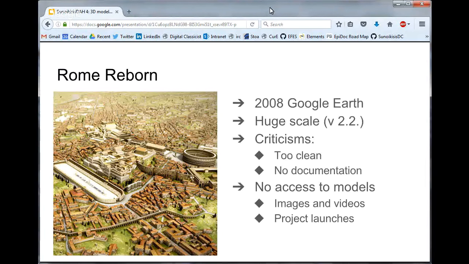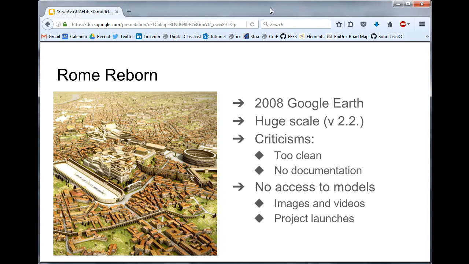There were a few criticisms of this project, such as that when you get very close to a building, when you fly through the 3D model and look at buildings from street level, everything was too clean. Everything was perfect. There was nothing broken, there was nothing dirty, there was no garbage on the street, there were no people wandering around, there was no discoloration, no smoke, or anything like that. So it was a really idealized vision of Rome, as it would never have actually looked to anyone.